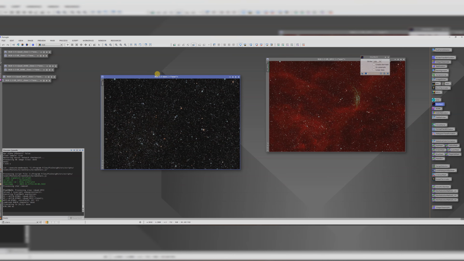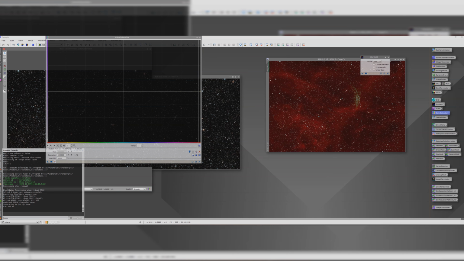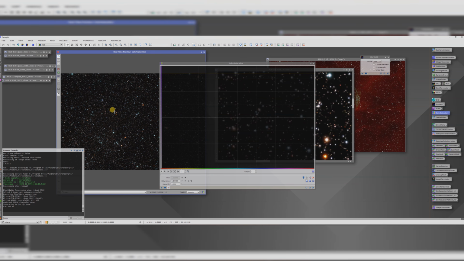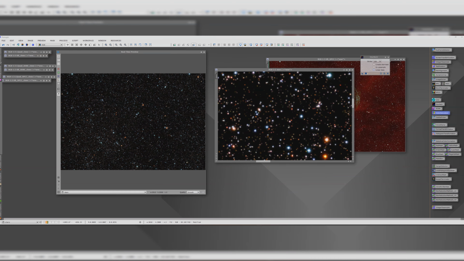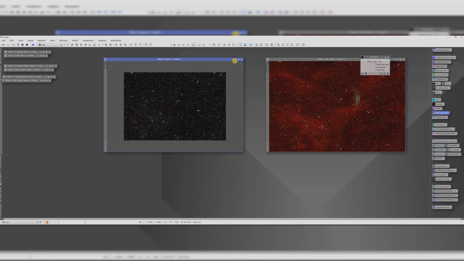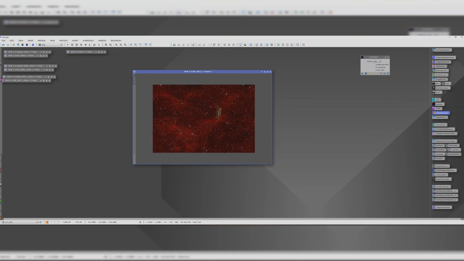My personal preference here is to give a bit of a colour saturation boost to the stars. Oops, sorry, this is the preview over here. Just so that they've got a bit of extra sparkle to them. Let's run that. And then we're going to put our stars out of the way, and we'll come back to them almost at the very end, because we put the stars in almost as a separate step at the end.